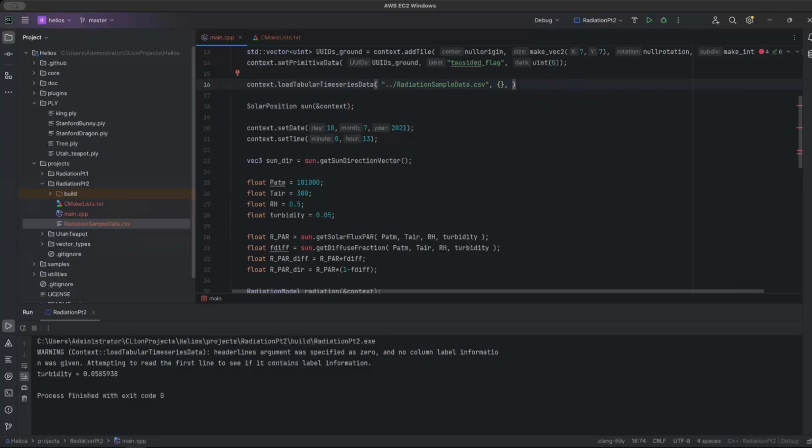Our next argument was our delimiter, which is a comma in our case, and that's the minimum number of arguments. Our file follows the default as far as the date string goes, and we can just leave it as 0 header lines. It's going to give us a warning for that because we didn't specify any header labels, and so it's just going to automatically try and parse that first line anyways. So we could be explicit by saying that it has 1 header line, but it's going to figure it out anyways.